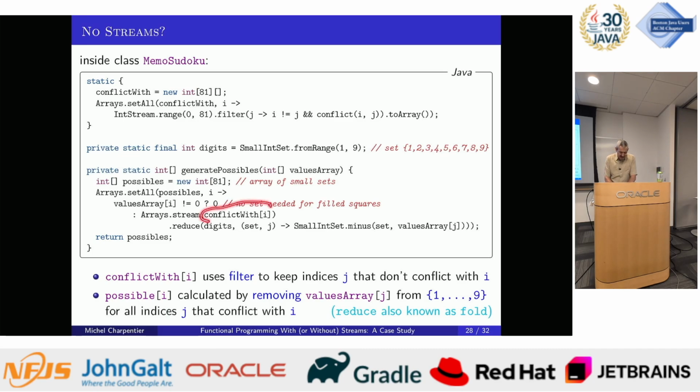And otherwise, what I do is I list all those positions that are conflicting with I. So all the indices that are in the same row, same column, same 3 by 3 square. And then I use this reduce operator of streams. I say start with all the digits, right? So we start with all 10 digits. And then for every position J, what you do is you remove the value that's in J from that set. So you start from the full set, and then you go over all the positions that conflict with I, and everything you find in those positions, you remove from the full set. At the end, what's left is what can still go into that position. Okay, so that's a little harder to read because of this reduce method. It's usually called fold. That's a fold left in lots of languages. Java calls it reduce. So it's a folding operation. That's another higher order operation that streams implement. You can see you're passing it a function of 2 arguments here.